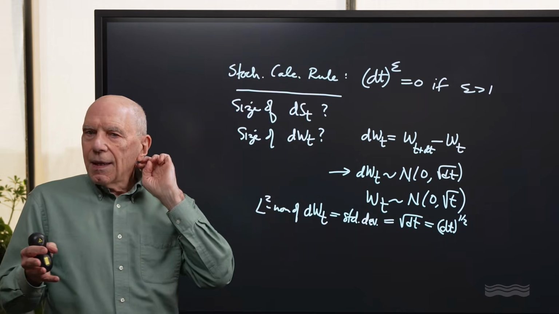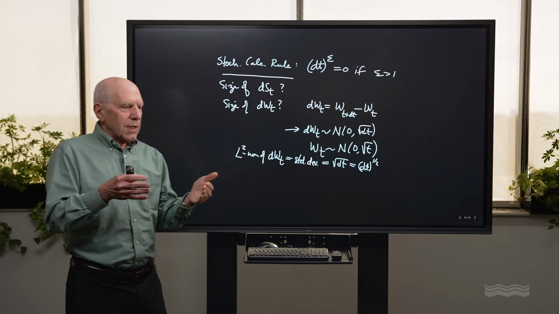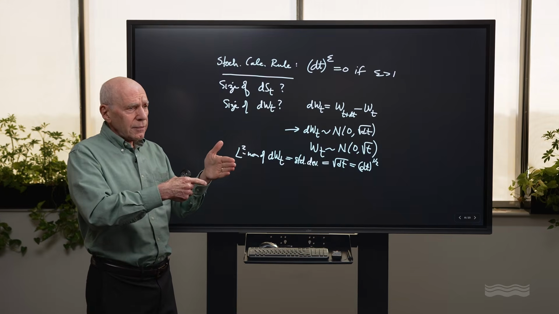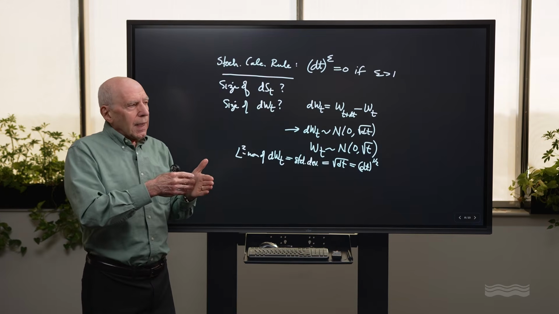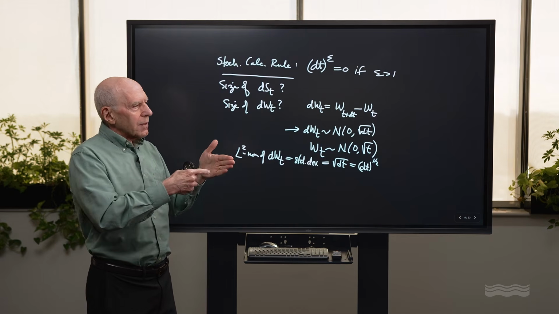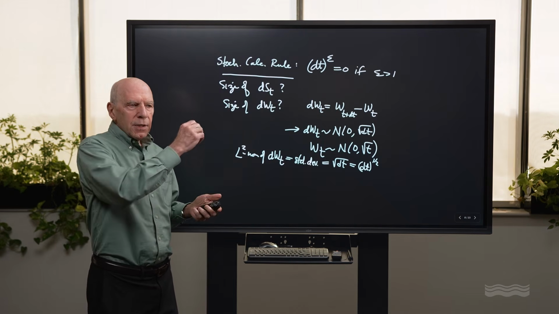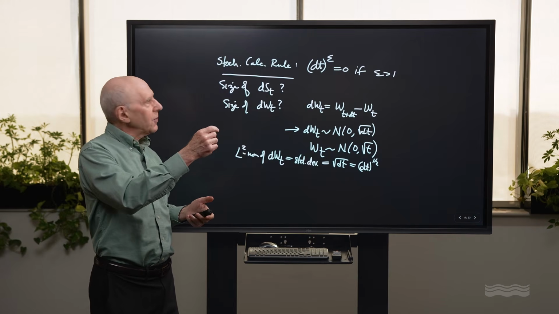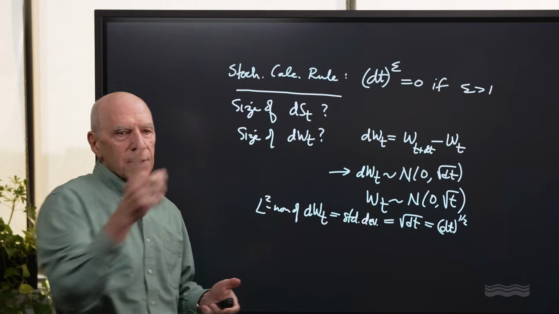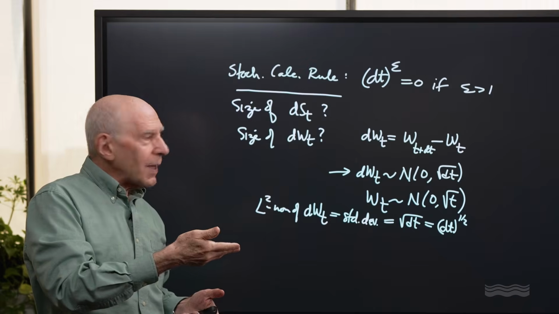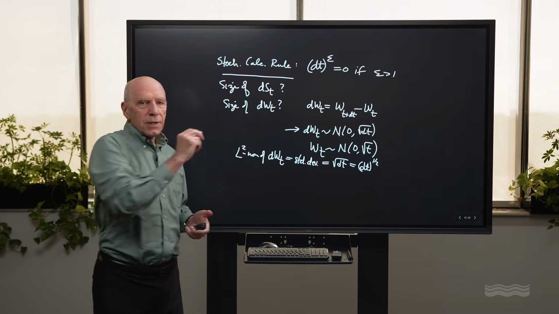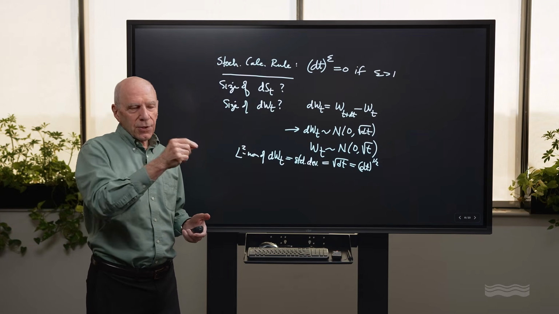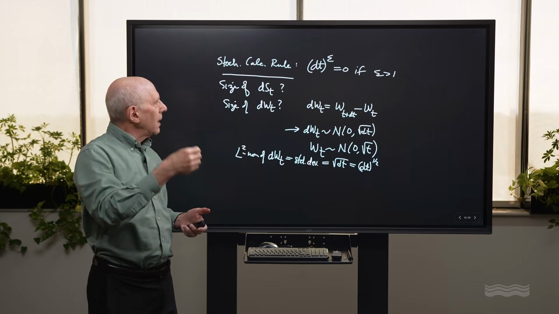We wipe it out. The basic intuitive understanding of this is, if I were calculating derivatives, so I'm taking something like dS over dt of this random quantity, and I'm calculating the derivative of some function of S, well, when I calculate the numerator, the differential of S, or differential of the function of S, if there are terms in it with dt to a higher power than 1, dt to the epsilon, then when I find the derivative by dividing by dt, that's going to be dt to the epsilon minus 1, which is still a positive power, and in the limit, because these are infinitesimal, they're really zeros, the dt's, that goes to 0.